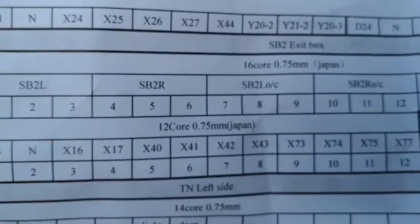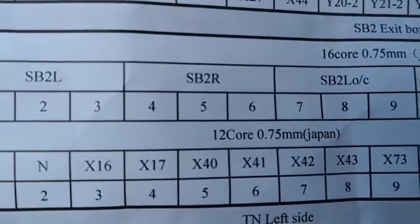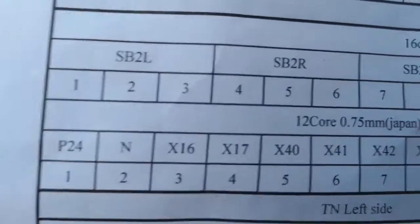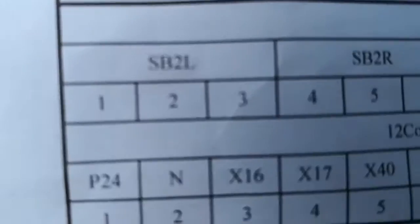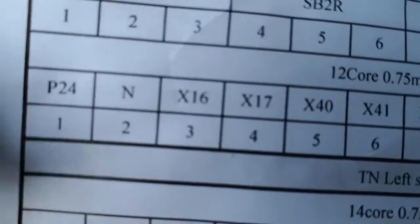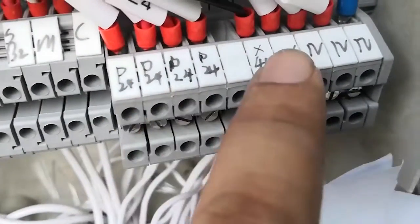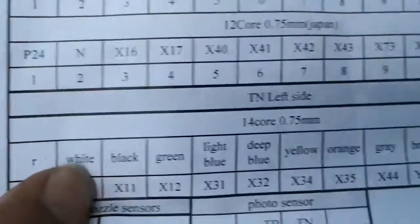Here we have the paper to show. SB2 exit box, 16 core, 12 core, okay? You connect as our paper, okay? 1, 2, 3 connected to SB2L. SB2L. SB2R. SB2R. Okay, follow our paper to connect. And here the 12 core is connected to P24, NX16, X16 and 17. Okay, just follow the paper.